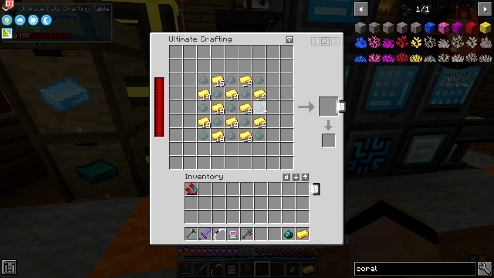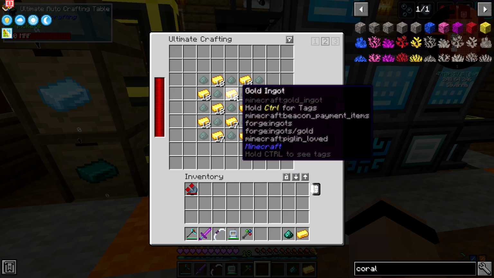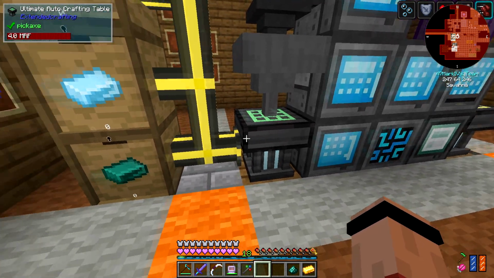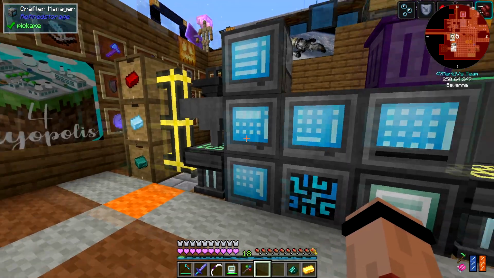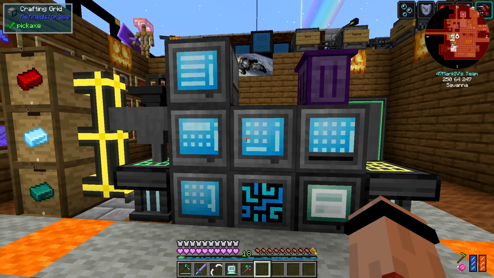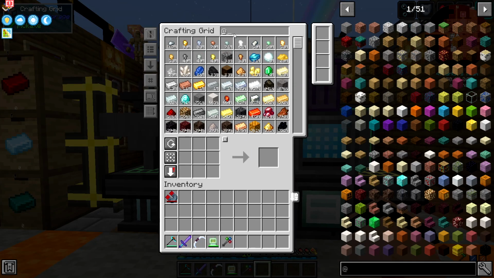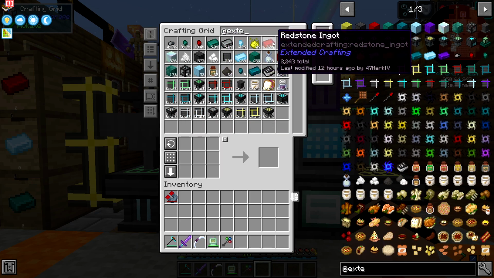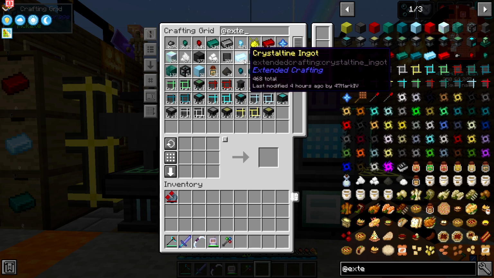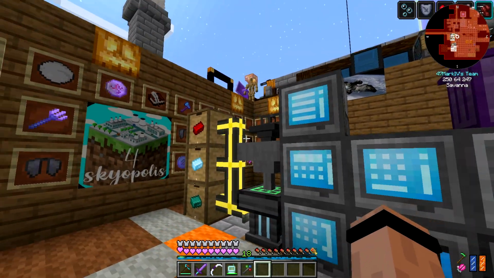And don't worry, the Ender Pearl dust will show up here in a minute, at least once the gold is full. And then it'll make its thing, and it gets sucked out into a drawer, and then every once in a while, I take the contents of these drawers and I throw them into refined storage. So we're doing pretty good if we go to extended crafting. Right, I've got 5,000 Ender Ingots, 2,000 Redstone Ingots, and 468 Crystalline Ingots. So we're doing pretty good.